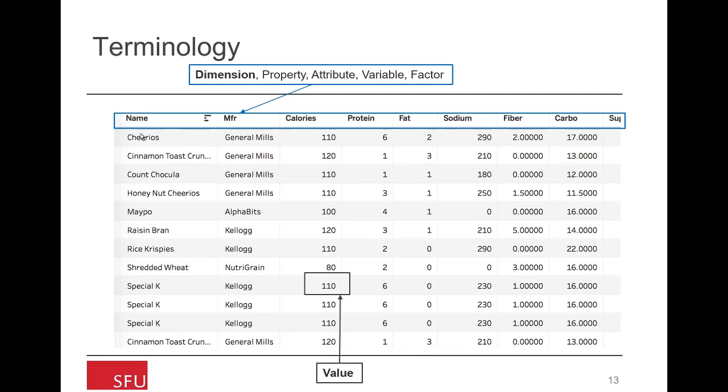Another term we can use is the name property, or the manufacturer attribute, the protein variable, or the fat factor. For the purposes of visualization, these words have very similar meaning, but each field that does visualization might have a preferred terminology, such as factor or variable, according to the general practice of the use of information in a table like this.